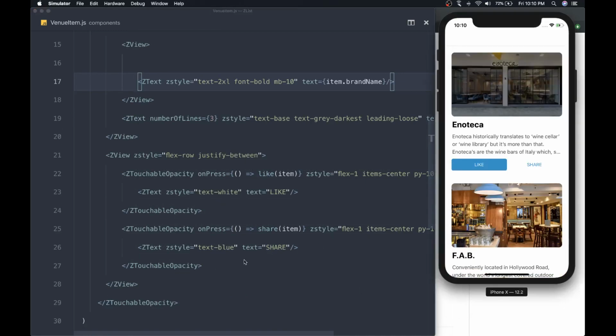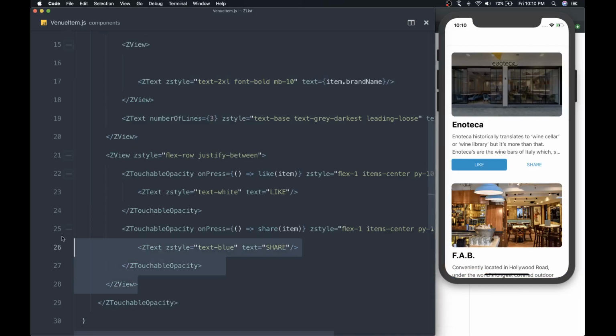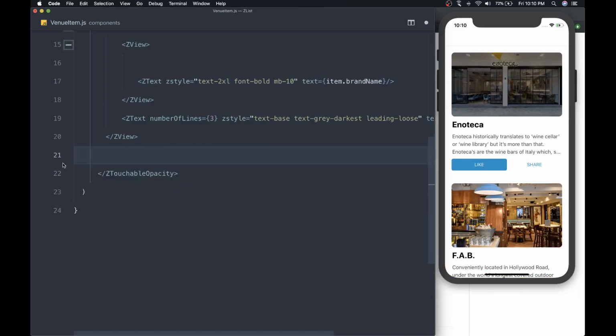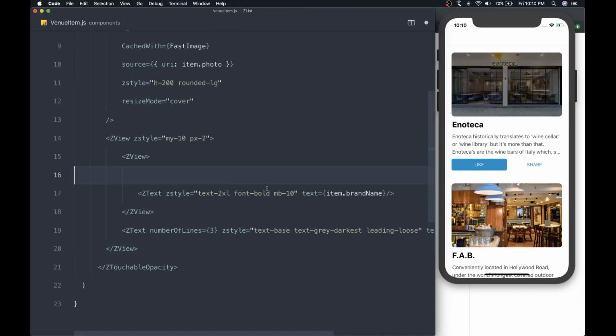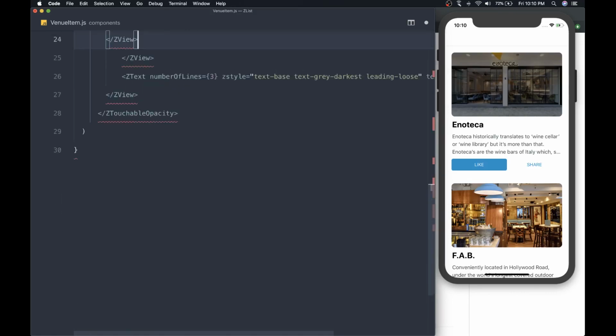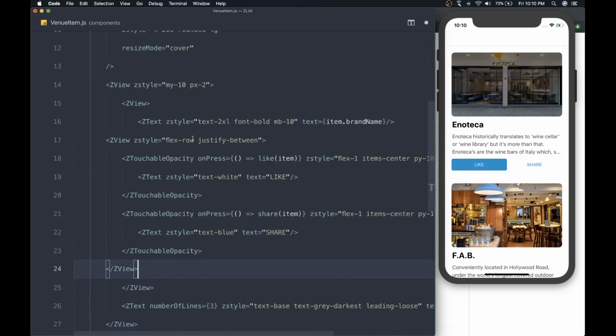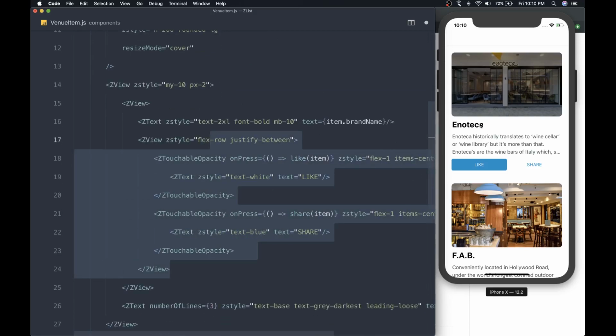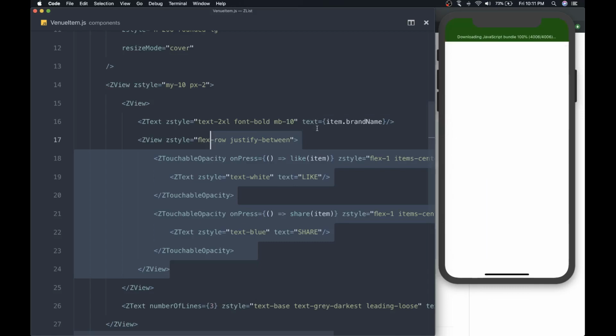No. Then I'm going to take this one and put it back, just right in there, like so. My goal is to have two small like and share buttons in line with the title, much smaller, so it gets less attention, and we can see a little bit more of a second item on the screen. So let's see where we stand here.